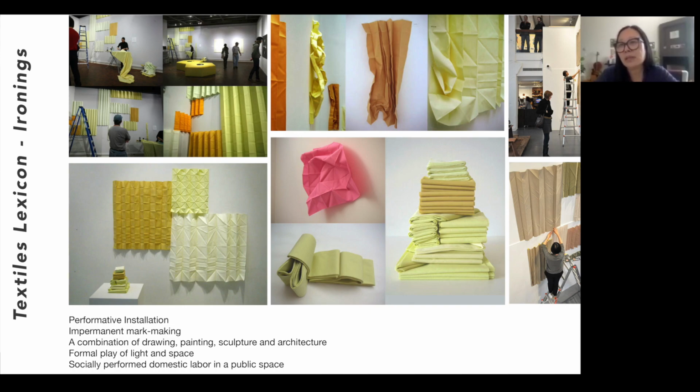The way that I look at my work in ironings is that it's impermanent mark making. So it's a combination of drawing, painting, sculpture, and architecture. Formally, it's a play on light and space. And socially, I'm bringing in a conversation with performing a domestic labor in a public space.